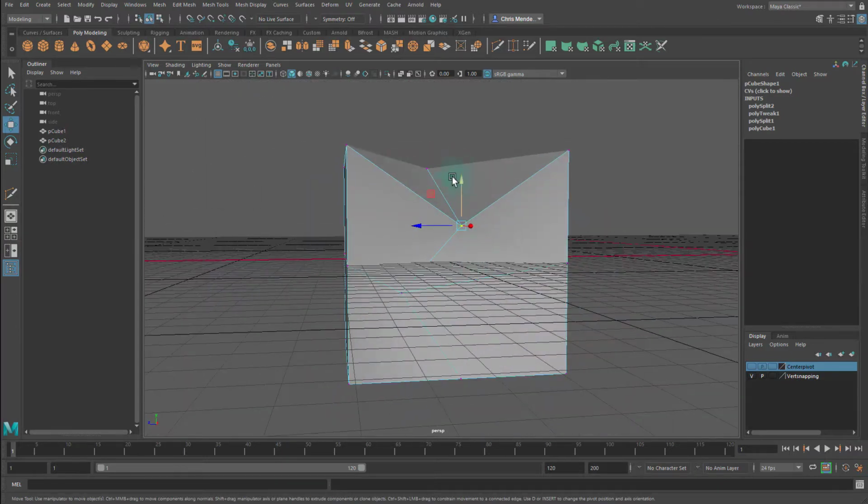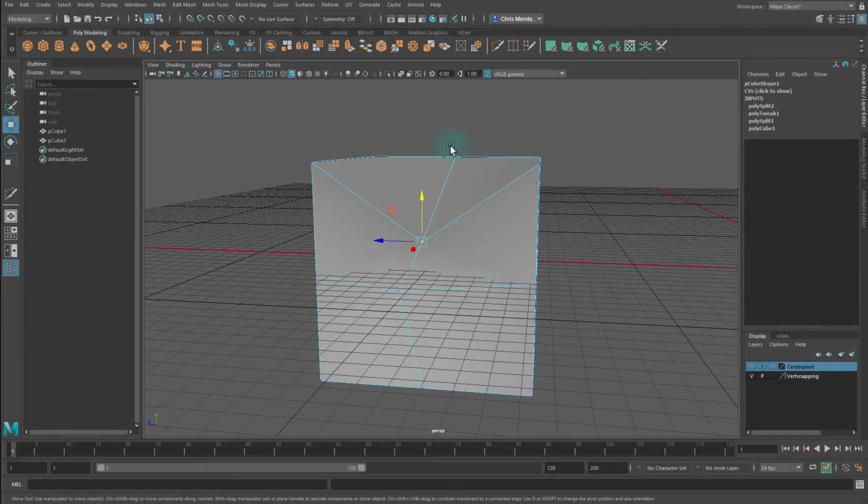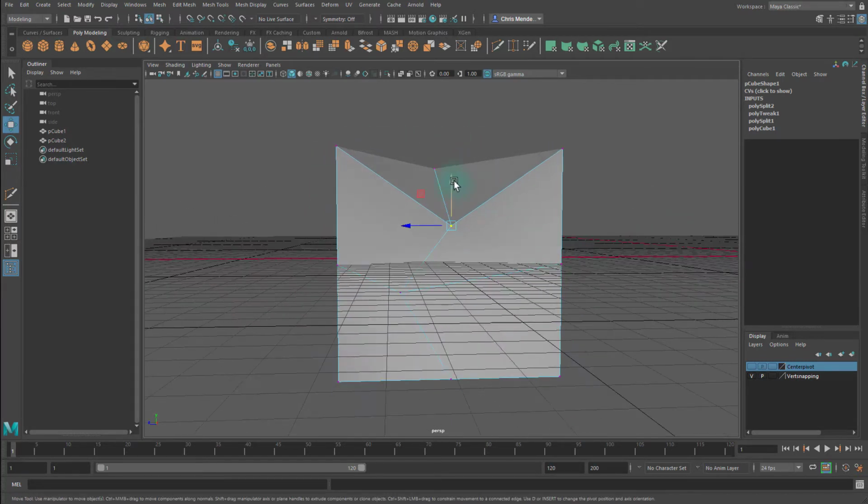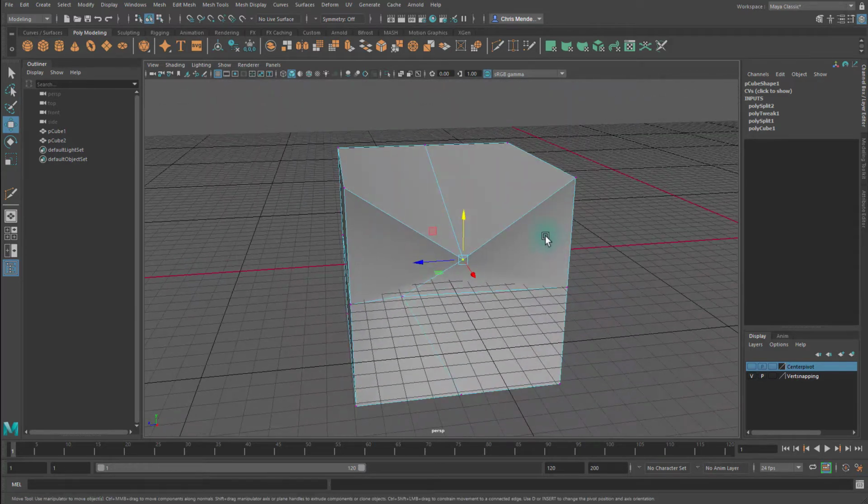I know I want to snap it up, and I want it to match the height of these vertices, like this, any of these vertices. So I'm going to select the up arrow, the y-axis arrow, and now that I know it is yellow, I can hold V, as in vertex, on the keyboard, and while holding V, I can middle mouse click and drag over top of a vertex that I want it to snap to. So I'm going to middle mouse click and drag, and you can see it snaps immediately to that height, and it is perfectly lined up.